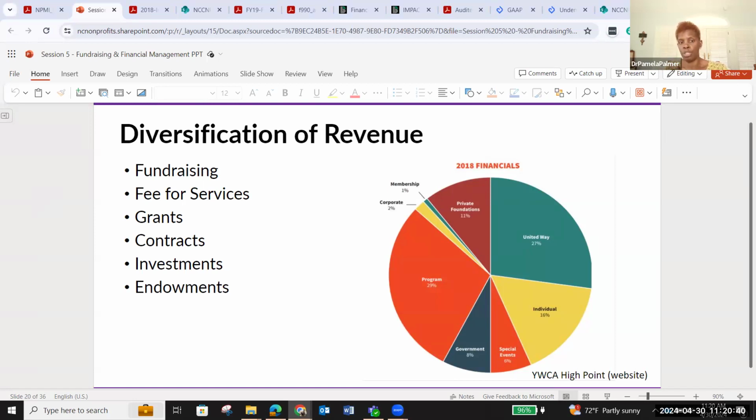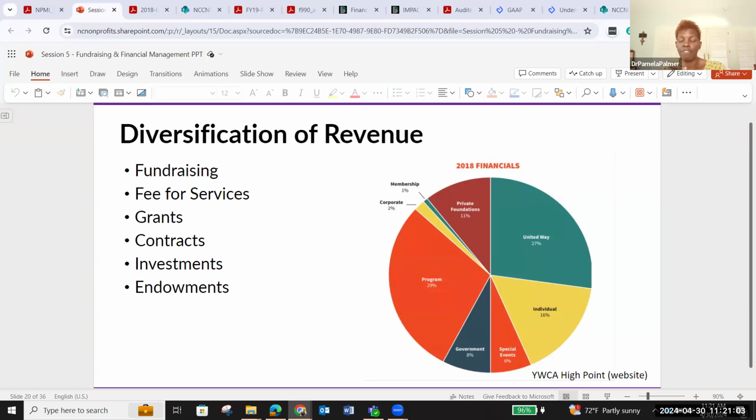If you have an opportunity for fee for services, we looked at YWCA, we heard about YMCA, the NC Center. Those are membership organizations. So a way in which they bring dollars in the door is through a membership fee. So that may very well be an option.